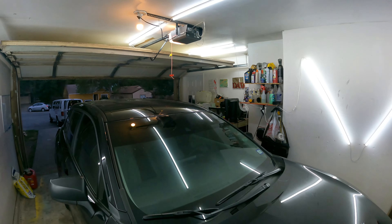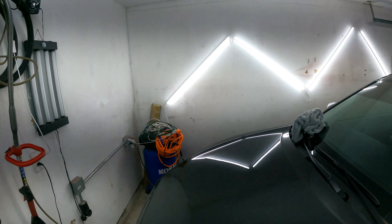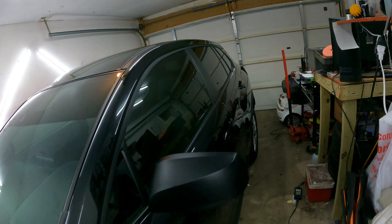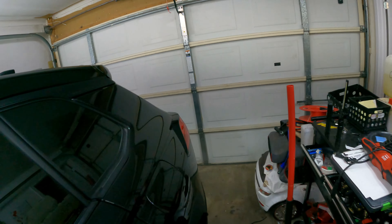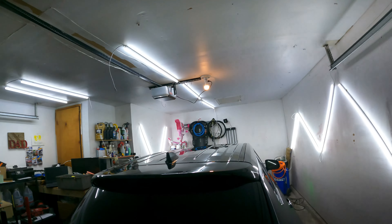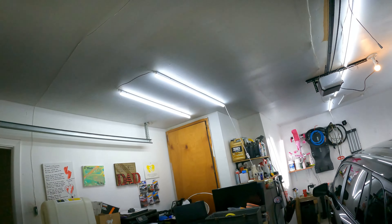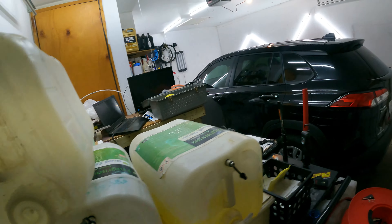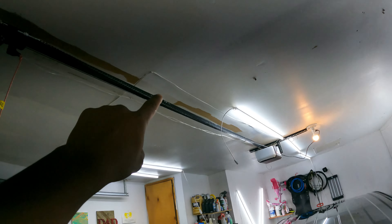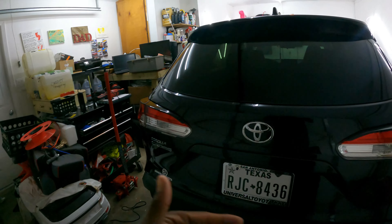Let me show y'all the garage — the shop, whatever you want to call it. It doesn't look like much now but if you've been watching our previous videos, it's getting better. We got three lights at the top, two on the side, two where I edit right here in this corner. I put two lights over here and then four on this wall, and I have one more light left that I'm going to put back here because I need more light back there.